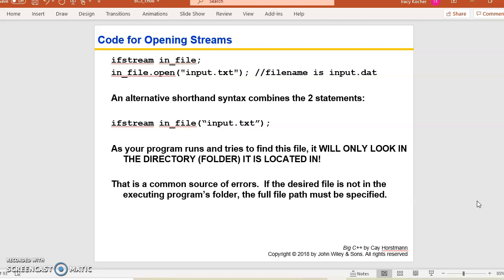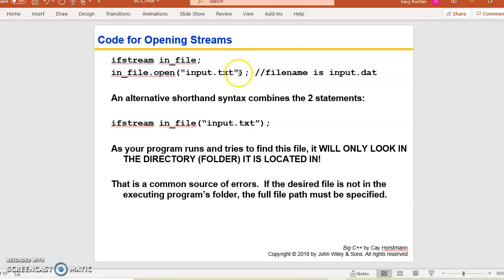Here's an example of opening streams. ifstream infile. That means that I'm going to create an input file stream and call it infile. Now I have to open it. So I created an object called infile, and then you have to open it. infile.open("input.txt").